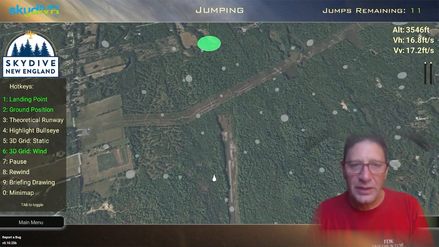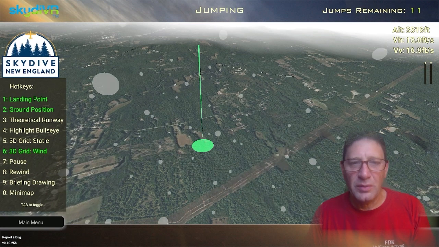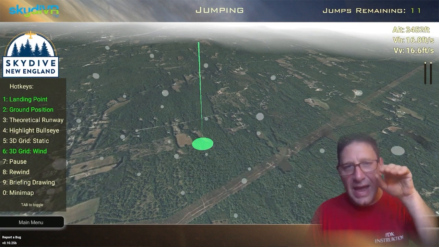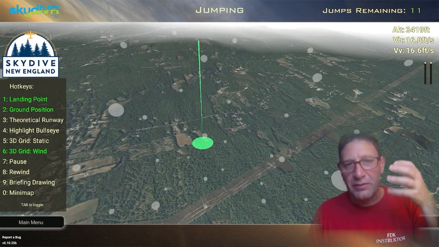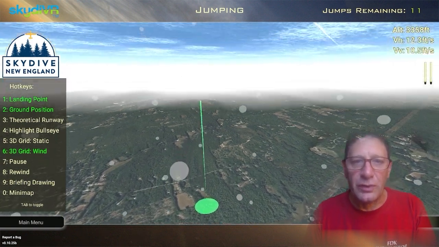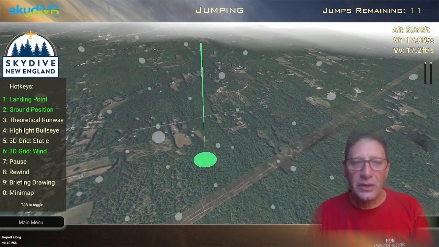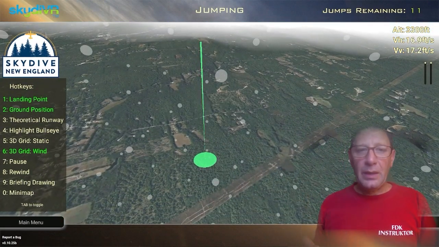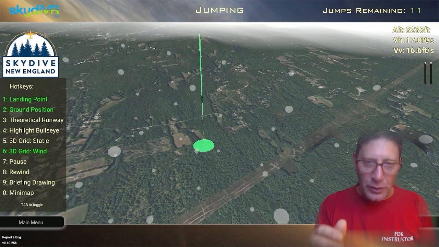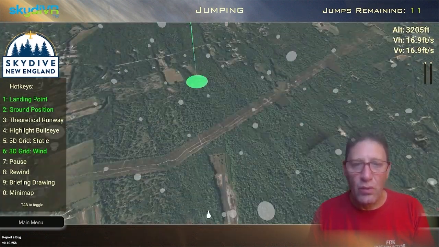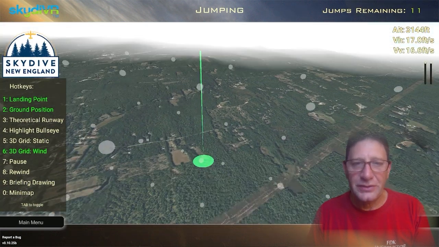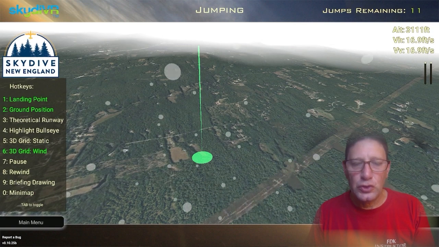Another great lesson is, I just turned on the relative wind. People call them snowflakes, these little bubbles are demonstrating where I'm going through the atmosphere. So that angle is what I feel the relative wind coming from, right? So that's the aerodynamics that my parachute uses to flare and maneuver and all that. And then the net result of the synergy between my ground speed, my glide ratio, and the wind is going to determine that green dot on the ground, right? That is my relative glide. So true glide ratio is where the bubbles come from, and relative glide in this case is a little steeper than my true glide ratio.